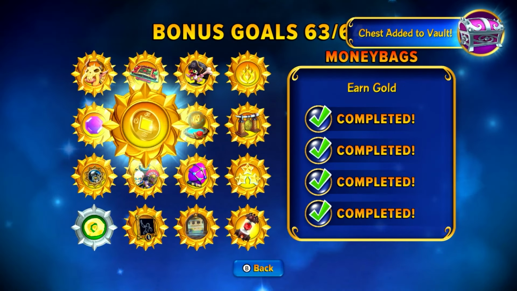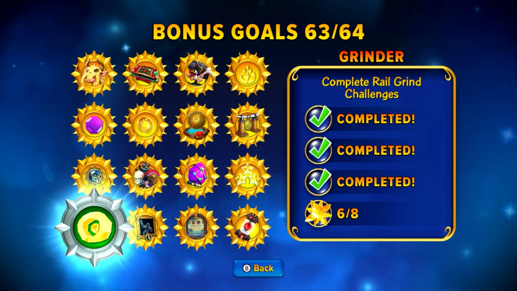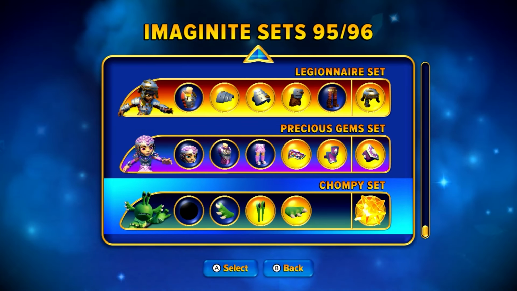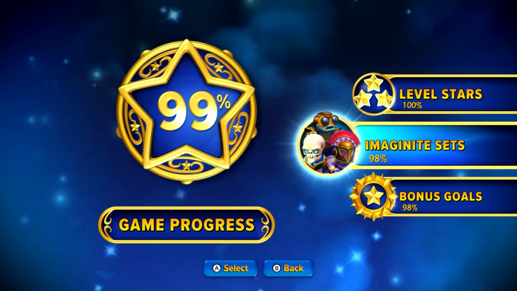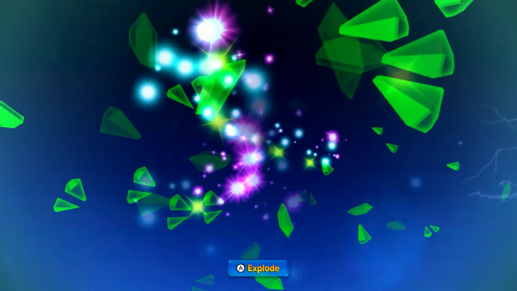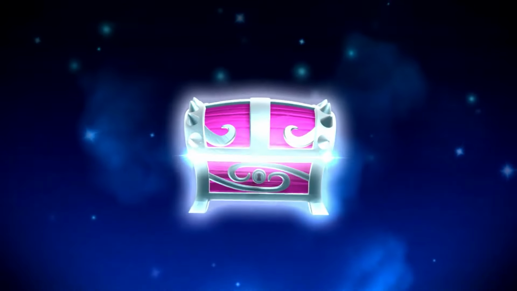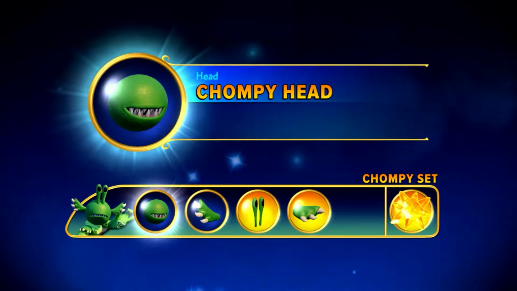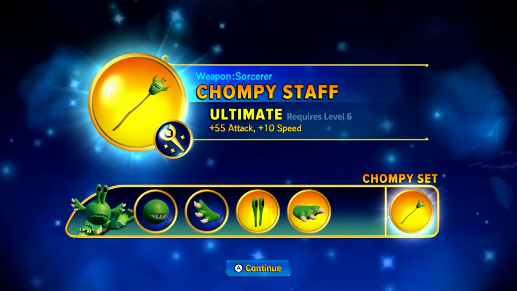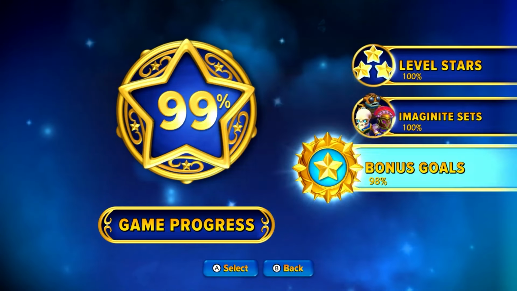Yes, indeed it is. Now it's just these 2 grind rails, which I don't know which ones they are. But on another note, I'm only 1 common piece away from completing all Imaginite sets. So that's fun. Hey, maybe one of these chests will give me the chompy head, because that's all I need. It is a common chompy head. There it is. That is all sets. All sets complete. Now all it is are those grind rails.